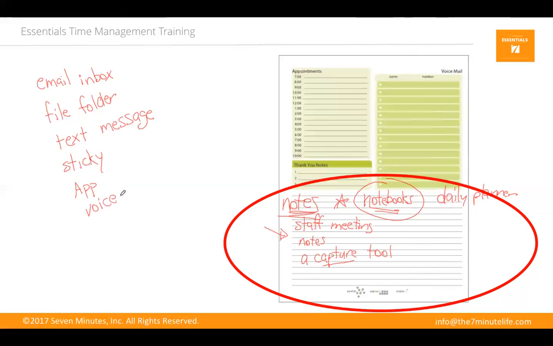You know, where are you capturing all of the pieces of information, all of these things that can cause mental clutter? Are you keeping them in multiple locations? Or are you using the daily planner, each one of these daily progress reports, as a single capture tool where you don't have to hunt for notes? You literally pick up your planner and there it is. We call these notes, and the entire page having one safe location for all the information that you deal with that day.